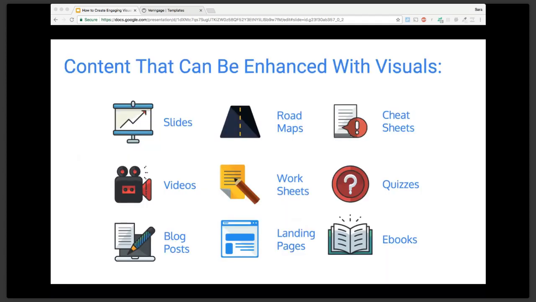So let's go back to different types of course materials that you can spice up with your visuals. You've got slides, videos, a whole whack of different kinds of PDF downloadable materials like cheat sheets, worksheets, ebooks, and more. And while you can use charts, icons, and infographics in virtually any of these content types, there are certain best practices that you need to follow for each. So first, I'm going to offer some general tips and best practices for all types of content. And then I'm going to give you a few for slides, videos, and PDFs in a bit more detail.